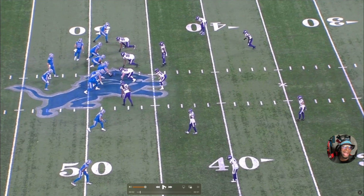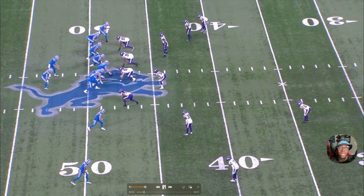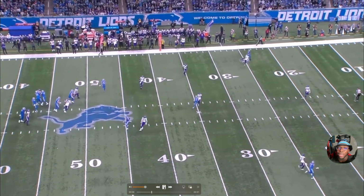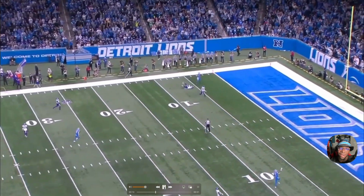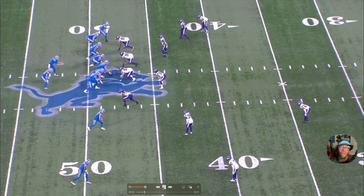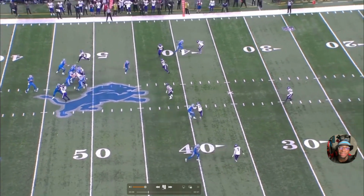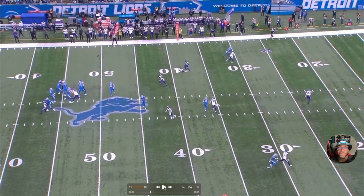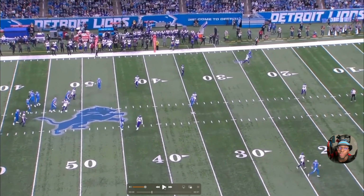I know he gets a bad rep around the league for some reason, but his ball placement is super underrated, and you're going to see that right here. So DJ Chark's going to give a little subtle fake inside, pop, pop, and set him up outside. Look, gets around the defender, stacks the defender, stacks him for a touchdown. When I say stack is when you get around the defender. You don't just beat him to the outside, because if you beat him to the outside, Jared Goff doesn't have a ton of room. He does have a decent amount here, but stacking the defender is when you put your body right and directly in front of him and put him directly on your back.